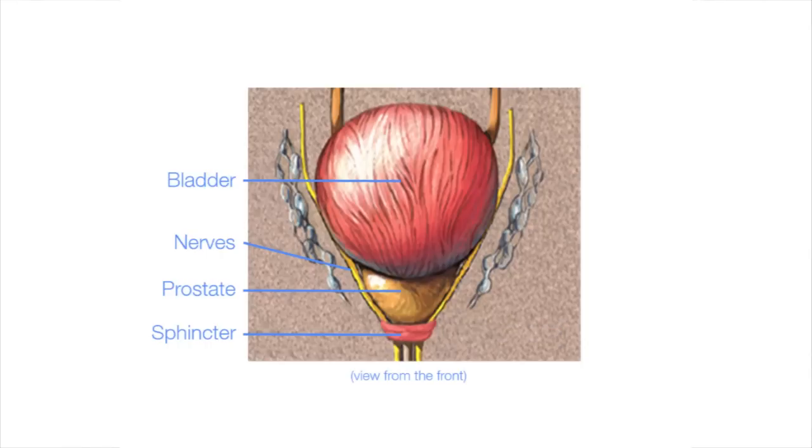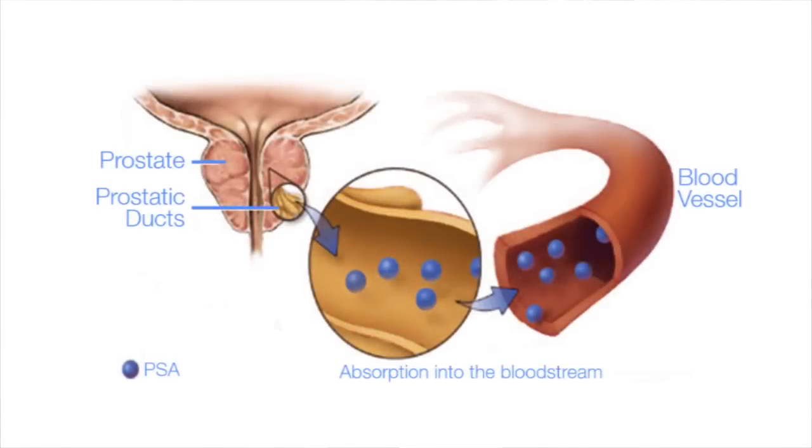The prostate is also a very important organ for sexual function in that there are nerves and blood vessels which pass by the prostate to the penis, which are very critical to normal erectile function. As a gland, the prostate also makes a protein called prostate-specific antigen, or PSA. PSA is very rich in the ejaculatory fluid, but some of it normally leaks back into the bloodstream. In cancers, more PSA is made, and more of it leaks into the bloodstream, so we can pick up an elevated level. And that's probably one of the reasons why you had your biopsy and how your cancer was diagnosed.